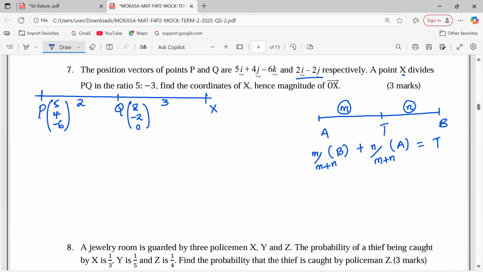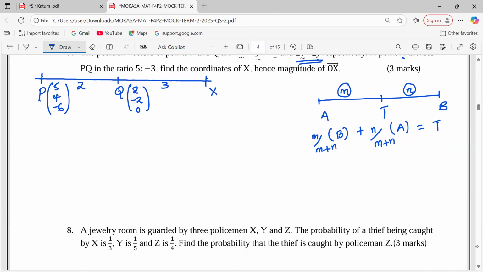That's why we don't have anything for k. So k is 0. Then we have our x, which is unknown. So this can be given as x, y, z. With this knowledge now, we'll be able to proceed very quickly.